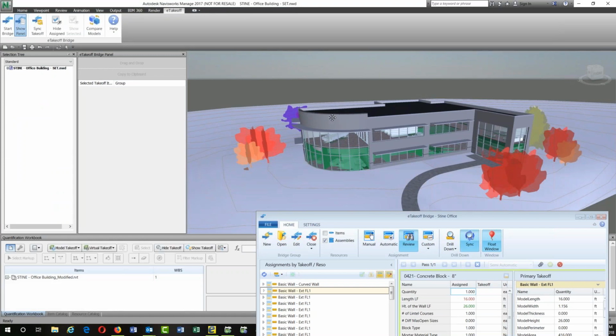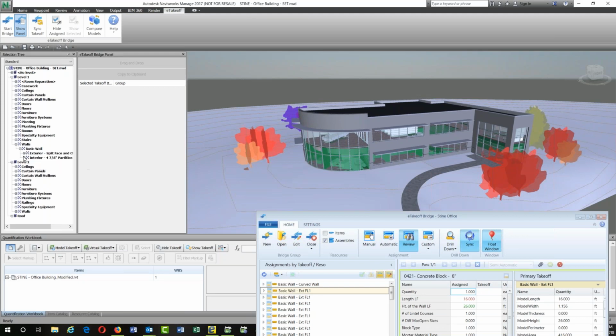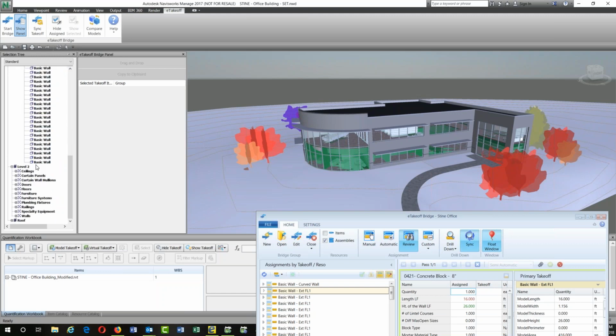The first thing you see is that this curved wall has got a little taller. Let me expand these out again because I want to show you something. Changes come in 3 different flavors as you're dealing with change, especially in design build or negotiated work. There are actual changes, then there's deletions, and then there's additions. Those are the 3 levels.